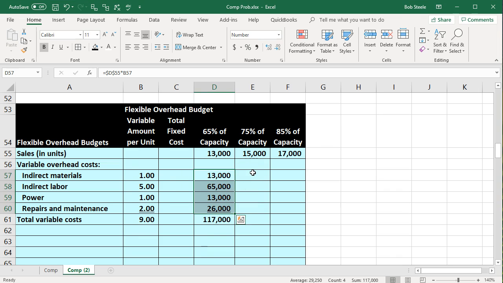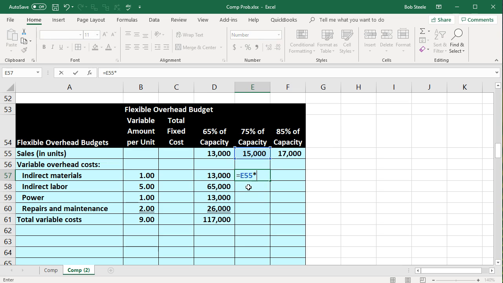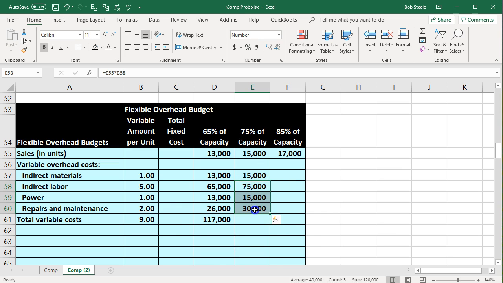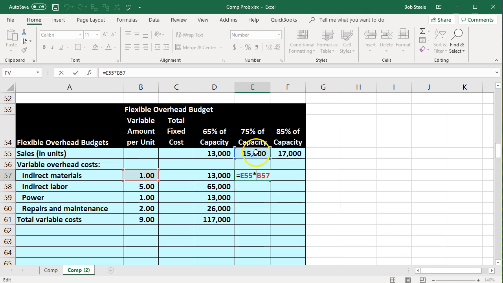Now we'll do the same thing for the capacity level at the 75%. So we'll start off once again with the 15 times the 1. And so there we have that. And we could do this all the way down, the 15 times the 5, enter, equals the 15 times the 1, enter, equals, and the 15 times the 2. We'd like to copy that down in Excel though, so if I remember to do that, I'm going to double click on this and say, this cell, I don't want it to move that down. This one I do. Therefore, this one I need to lock. That lock-in is an absolute reference.